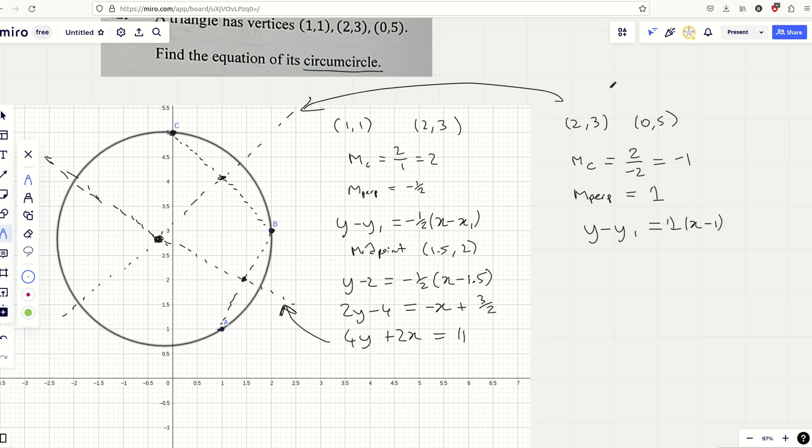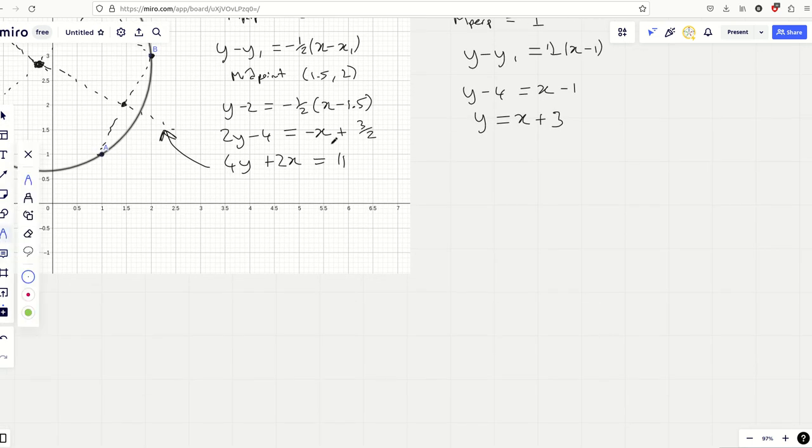But what's the midpoint? It's going to be (1, 4). The middle of 3 and 5 is going to be 4. So you're going to have y minus 4 is 1 times x minus 1, or in other words, y equals x plus 3. And that's the equation of that line. Yeah, and you can see, look, it basically is. I've done it quite rough, but that's the equation of the line y equals x plus 3. What are we going to do next? We're going to find where those two lines meet. That's what we're going to do.